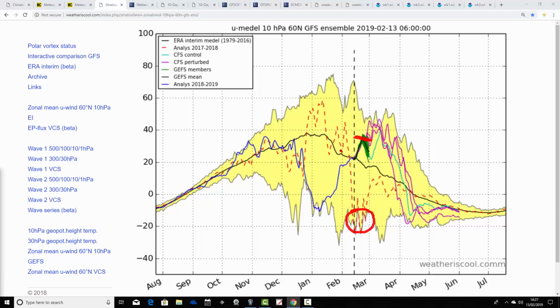The pink and blue, the 3 pink and 1 blue line, are quite interesting. That is the forecast from the CFS V2, four CFS V2 runs that occur daily. And you'll see they are keeping the zonal winds pretty strong now through into March. So this is March just here. Zonal winds pretty strong then. But they are all forecasting a collapse in the zonal winds sometime around the end of March or the start of April. So they're differing about when they're doing it.